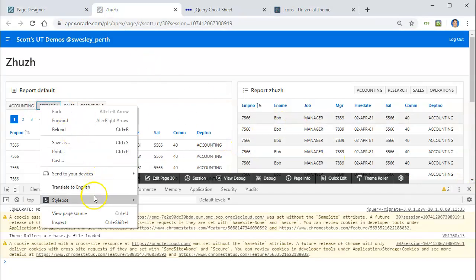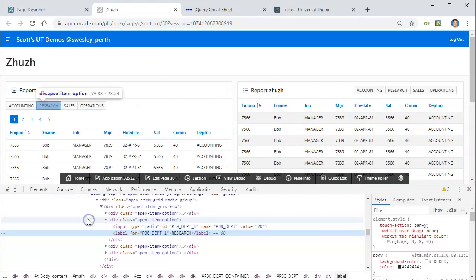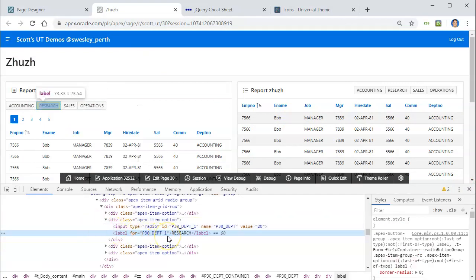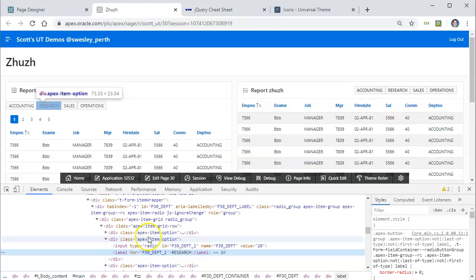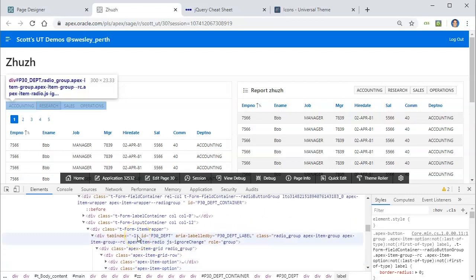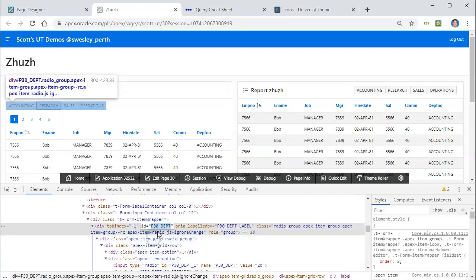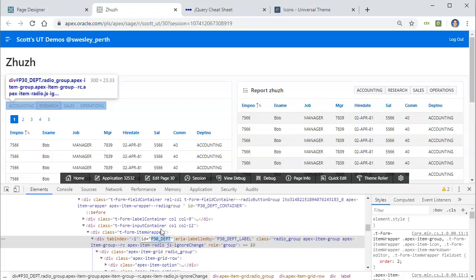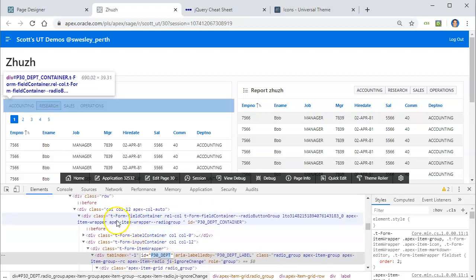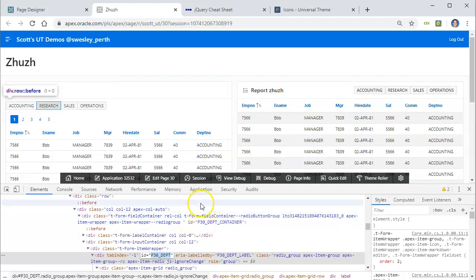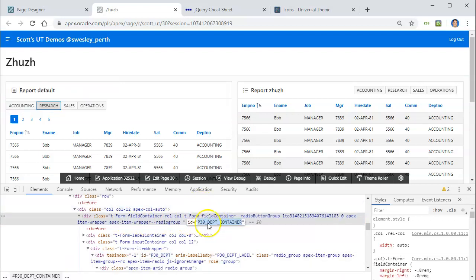But back to my Apex environment. What is it that I'm moving in the first place? Well, I can right click on this item here and inspect the element, and I clicked on a particular radio group item, so I'm just seeing that particular item element. But I can go up the tree here and find there's the item name itself, but often that's wrapped around the label as well. So what we often do is find ourselves going all the way up to a container ID. And that's the ID of the item that we'd like to move somewhere.